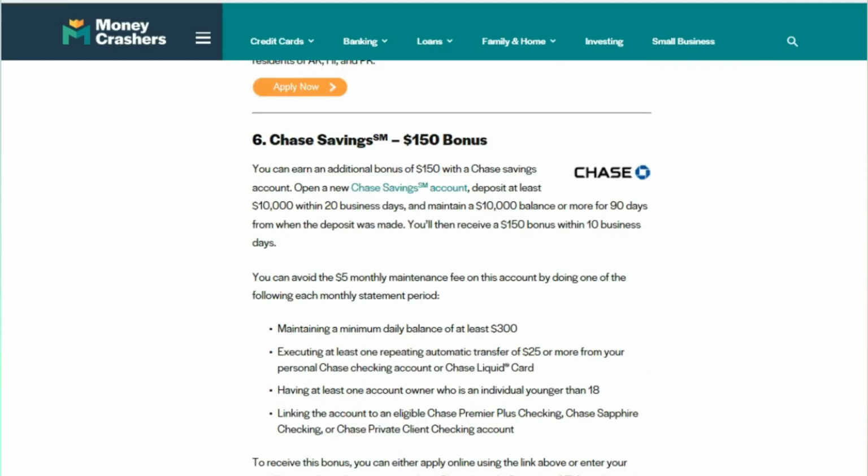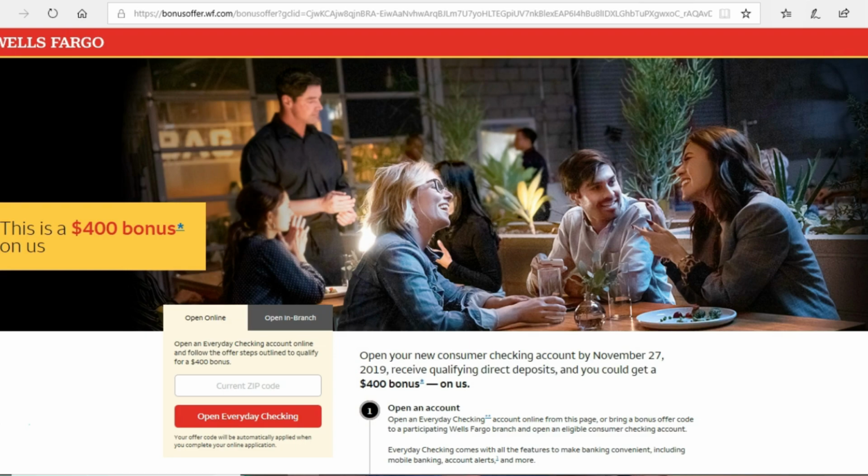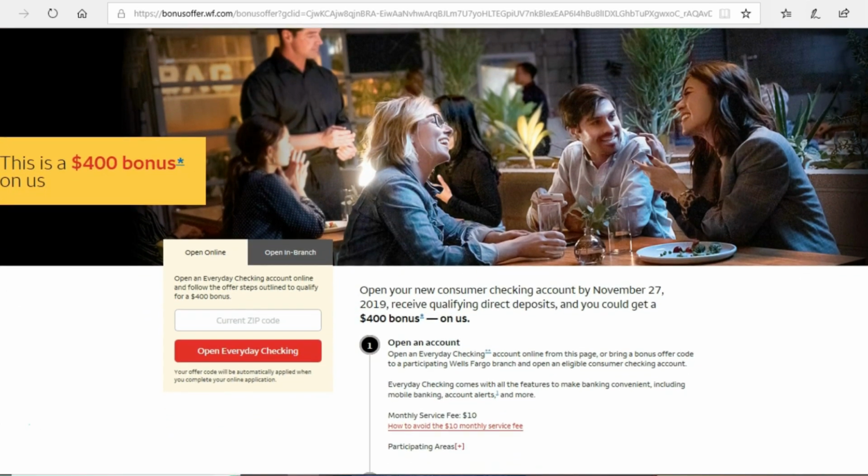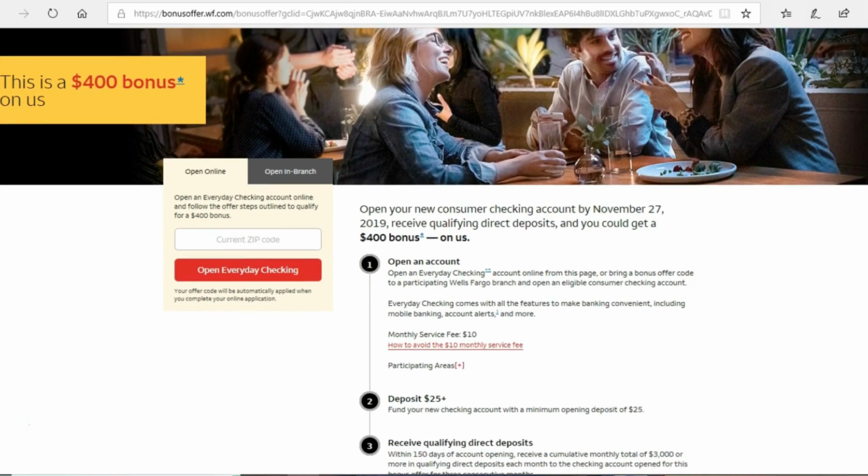Now, the thing is, it's not the easiest way to get it because obviously opening up a bank account or a checking account may require you to put in your information, and then you got to follow the fine print, which is, you got to deposit or use it as direct deposit for a few weeks. And then once you meet the terms, then that money is awarded to you. So there are a few steps. It's definitely not the easiest, but I would say the other ones that we mentioned earlier, it's worth checking out. It takes a few minutes and it's not going to take that much of your time.